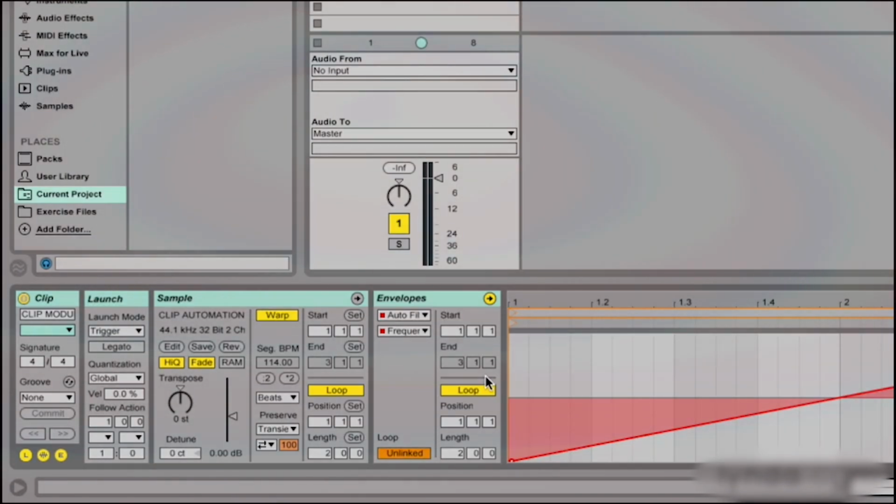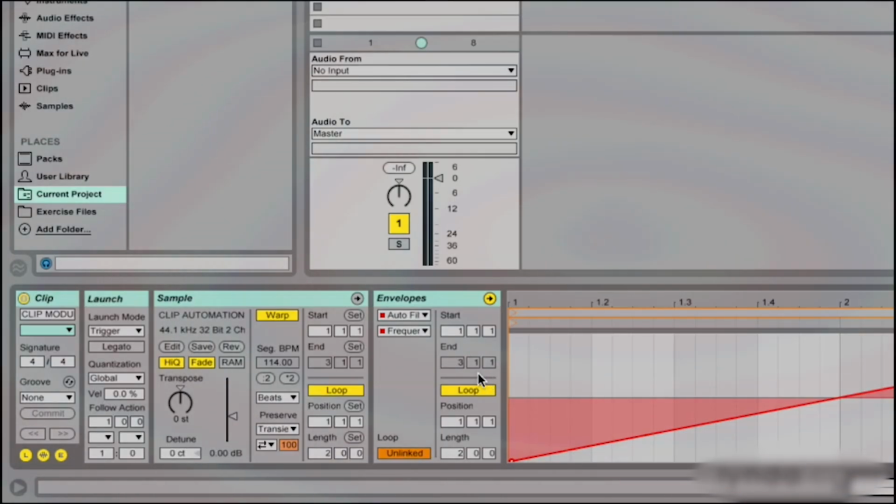You'll also see that the audio waveform has disappeared. Don't worry, that's completely normal. The waveform was only there to provide a visual guide while drawing your envelope. But now the envelope is unlinked and therefore a reference to the length of the original audio is irrelevant.